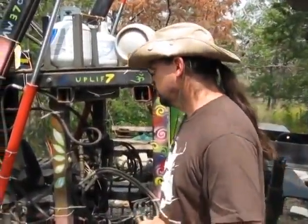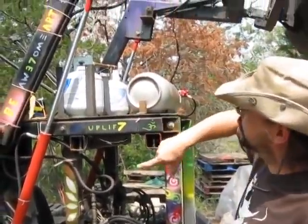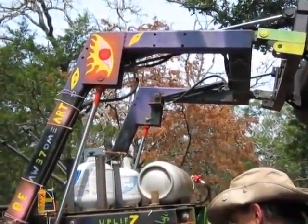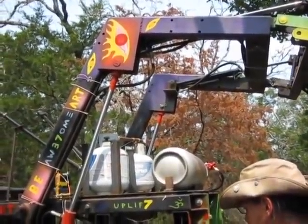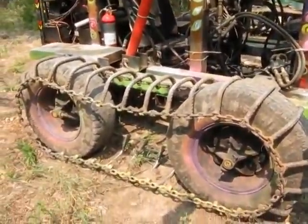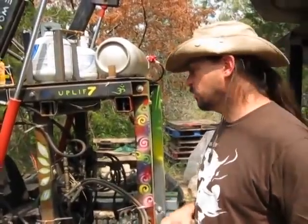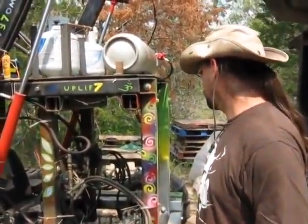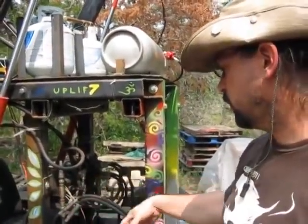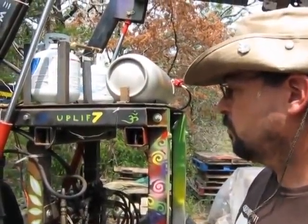I also helped take the Lifetrack from what's called Prototype 3 to Prototype 4 — meaning it used to have straight arms, and now we have bent arms to bring the load in quicker or closer. We changed how the wheels worked. The old wheel design wasn't quite effective for the motors being used, so we got much larger motors. Marchand had developed these quick-attach plates, so I worked on that.